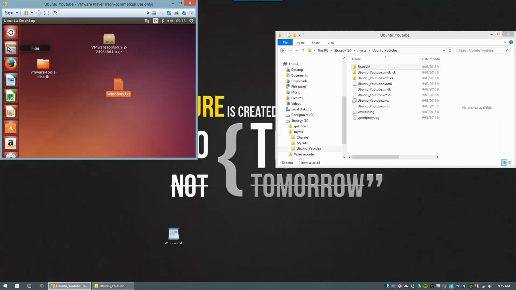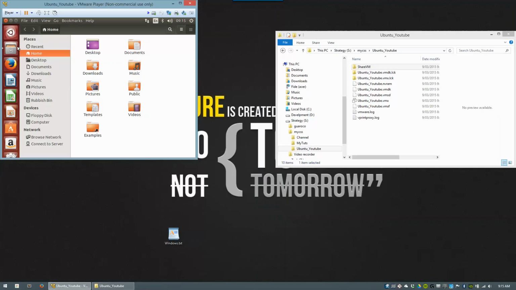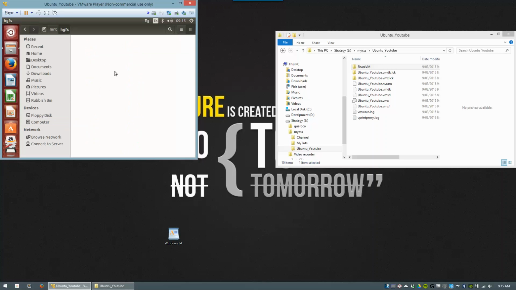You have to access your shared files. So you go to files, computer, mount, then hgfs, and here you get nothing. Here we should be shown the folders you have shared.